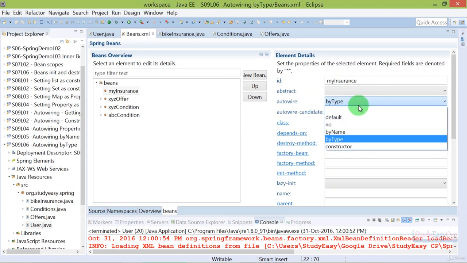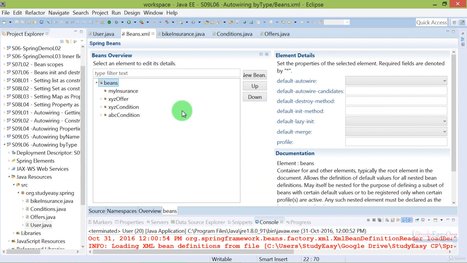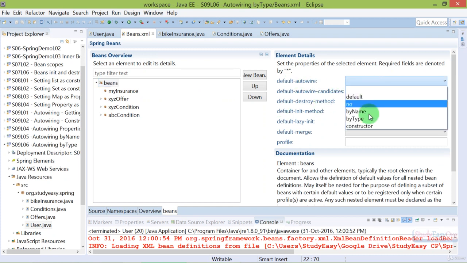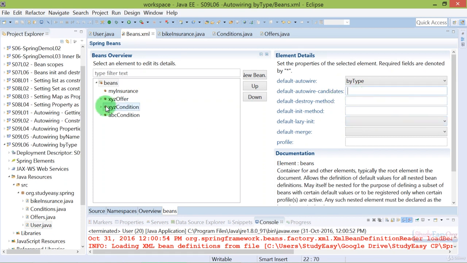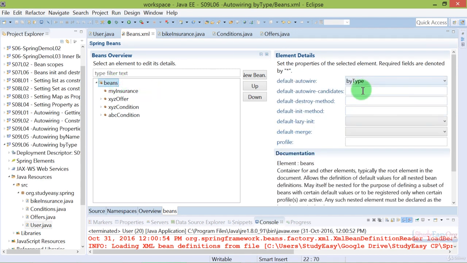For example, if I don't use this auto wire option now and we make use of these default options, so the default auto wire would be, for example, by type, and we will also make XYZ offer and XYZ condition as auto wire candidates. Then how will things work? So let me quickly do this. XYZ offer comma XYZ condition.